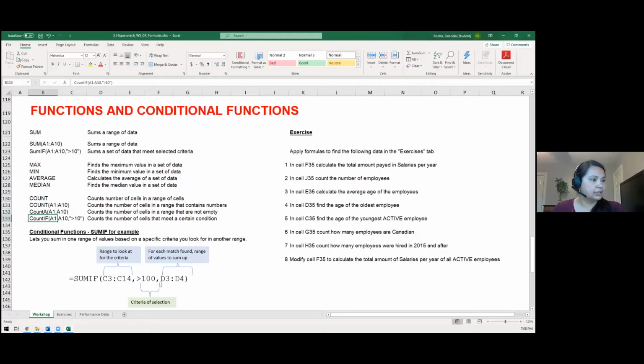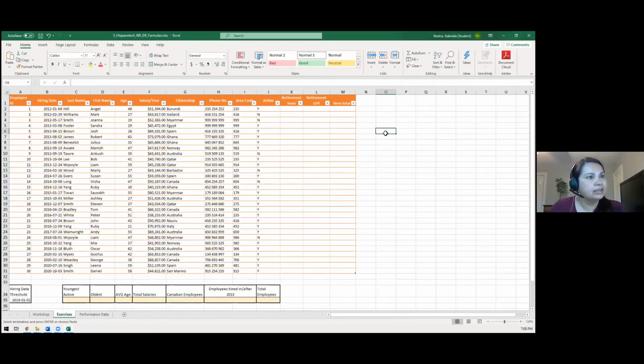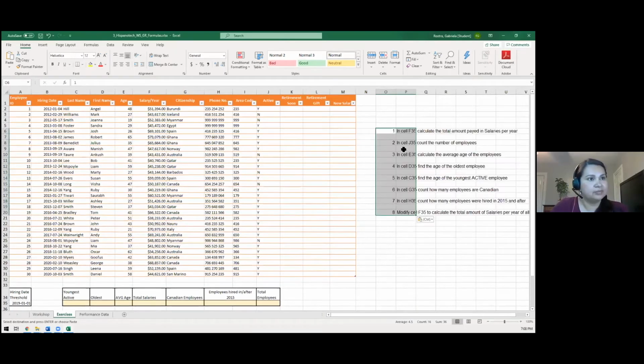So we have here the syntax for SumIF. Here we have the criteria where it will look for the value. Here we have the value or our condition, and here we have the range of data that will sum. So if you want to later go back to this for reference, that's okay. What I'm going to do is copy these exercises to our exercises tab, just for my reference to be reading easily. So I'm going to put here temporarily what this exercise is about. Let's start.